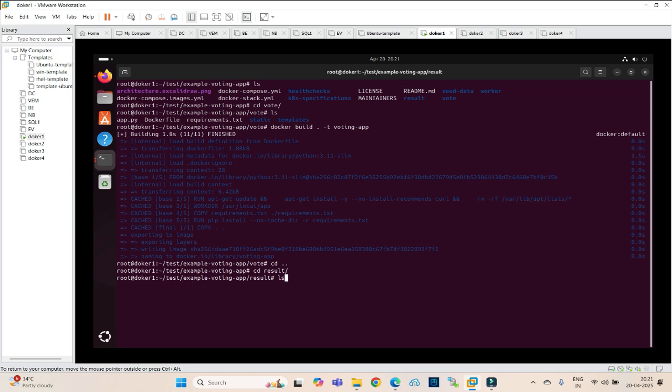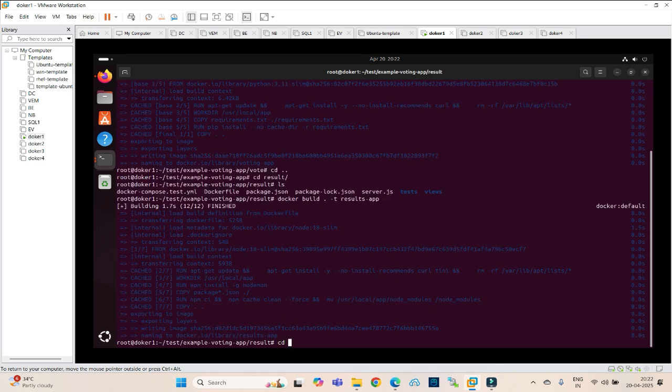Before I run the command, let's check. Okay, we do have a Dockerfile in there. So docker build -t, this is our results app.